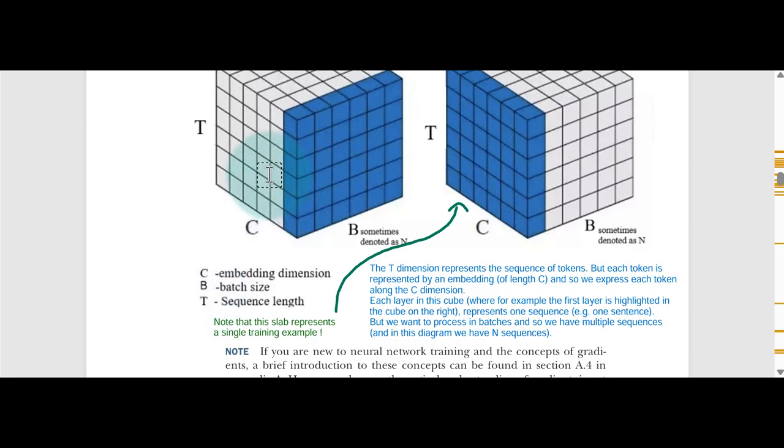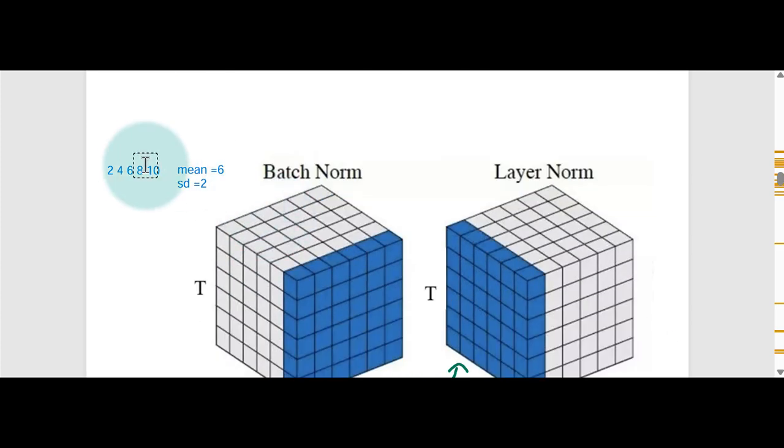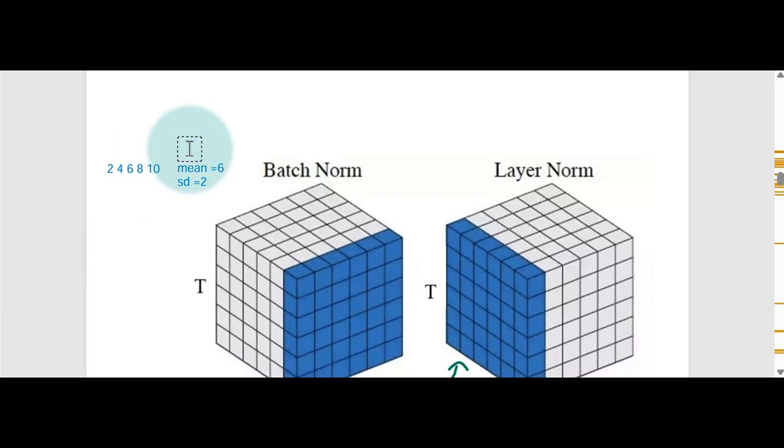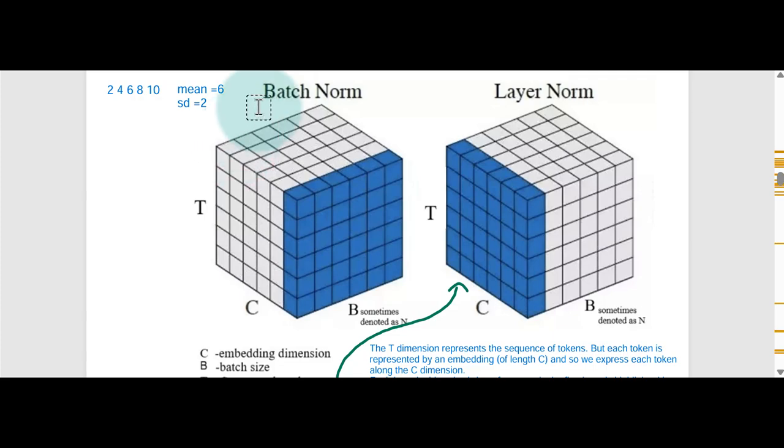But going back to this, when we normalize things, we have to decide what the data is. I have to calculate the mean of something, so I have to decide what I am calculating the mean of. The difference between what they call batch norm and layer norm is that in batch norm, we're not considering all of the data. Each one of these represents a number. Let's go back to this one more time. This is a sequence of length 6. So this is a token, this is a token, this is a token, this is a token, this is a token, and this is a token.